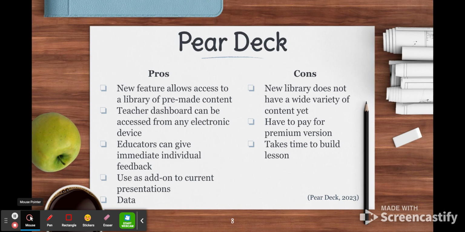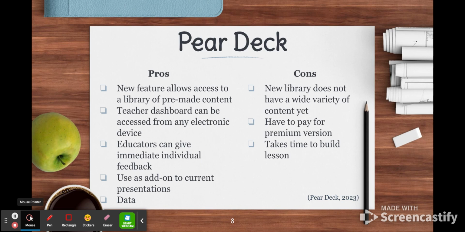I found this to be a really great benefit because if you are like me, you might not want to be stuck at your computer, at your desk, or at the front of the classroom. Instead, you like to walk around during the lesson. Well, with the teacher dashboard for Pear Deck, that's something that you can do because you can have the dashboard on your phone or on your iPad, and you're able to control going through the slides on the teacher dashboard.